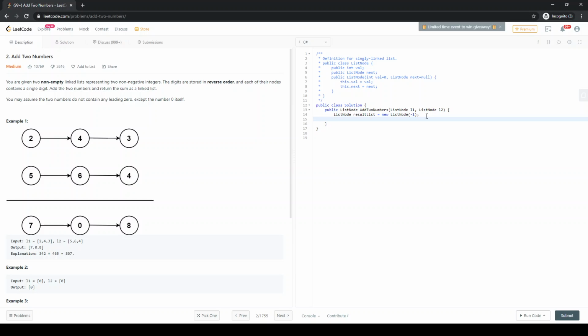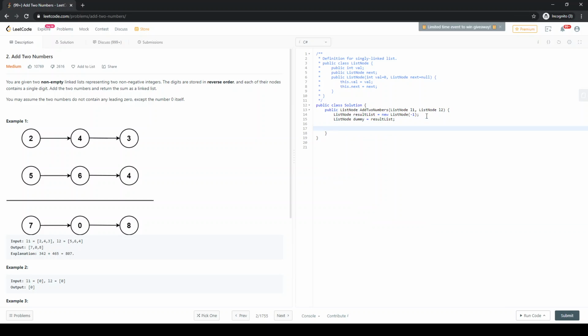So a list node dummy, I'll say. And this is common in many of the linked list problems where you basically take a dummy and then return the next pointer of the dummy. So right now this is pointing just to the head of the result linked list.